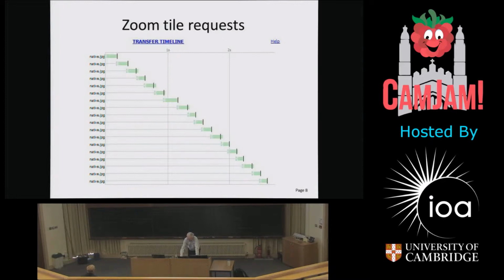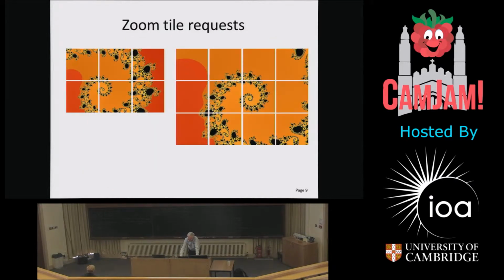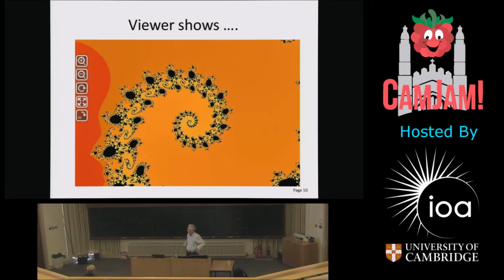So that's the sequence of zoomed-in image requests, which resulted in this set of images being requested from the server. You'll see a group of 6 on the left at one resolution, then a set of 12 on the right at a slightly higher resolution. And the viewer took that set of images and produced that as the composite image that it displayed. So it holds in memory in the browser a set of static images and then superimposes them in order to produce this kind of dynamic image.